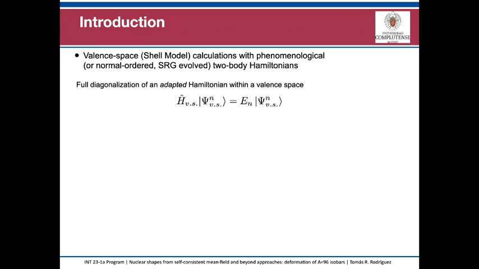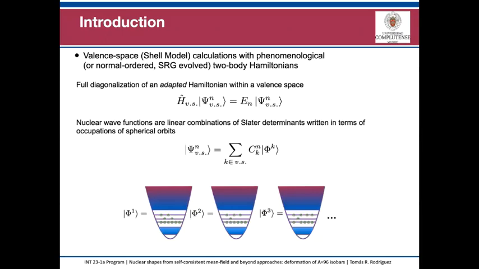Not sure. The thing here is that you basically reduce the problem to a valence space problem, and then in this case we can do the full diagonalization of the problem. So we have exact wave functions and exact energies from solving the Schrödinger equation, but the Hamiltonian obviously is an effective Hamiltonian defined in the valence space. And the way we do that normally is in this way.